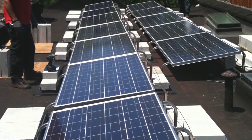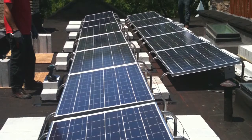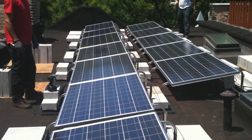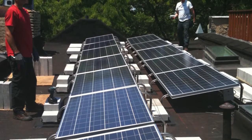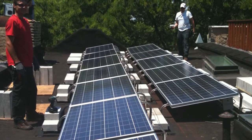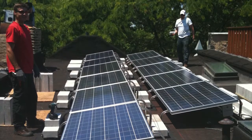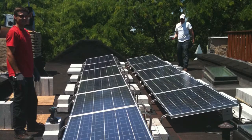Most of my house is powered by electricity, so my system does not take care of my full load most of the time. But I do export excess electricity to the grid in good months. When I need more power than my system can produce, I get it from Commonwealth Edison. But I have recently signed up to get my extra power from a community solar supplier, Clearway, who I hope will come online this summer.